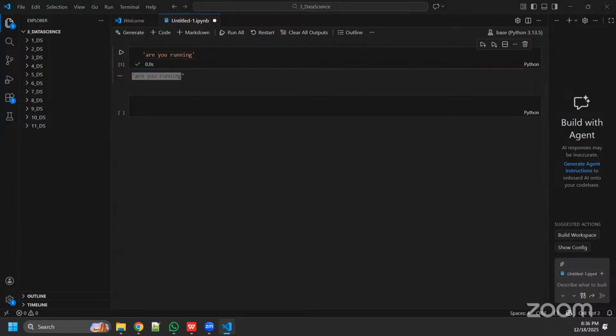That means my infrastructure is ready. I have chosen the Python version, and I'm able to run properly. So I can make sure that Python is installed properly, VS Code is running properly, and I'm able to run a Jupyter Notebook inside VS Code.